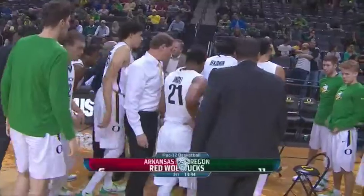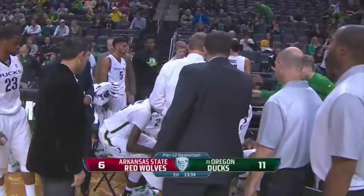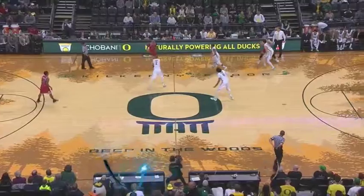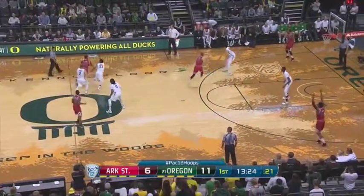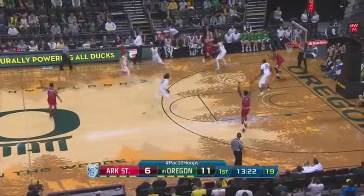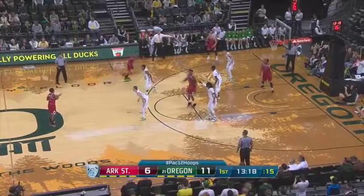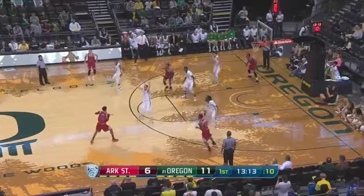An ice-cold shooting start for the Oregon Ducks, but they've rallied for a five-point lead. As we see him blow his nose on the night before Thanksgiving — some cold, hard facts for you. It is cold in Eugene. Vitamin C, chicken soup, matzo ball soup, critical at this time of the year. Out of Jonesboro, Arkansas, the Red Wolves are in town. Their next stop is at Baylor and then at Missouri. How about that Power 5 three-game road swing? Well, challenging themselves early, trying to get some report cards before they get into league play in the Sun Belt.